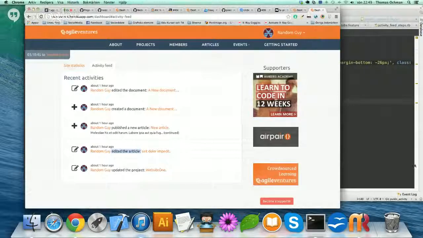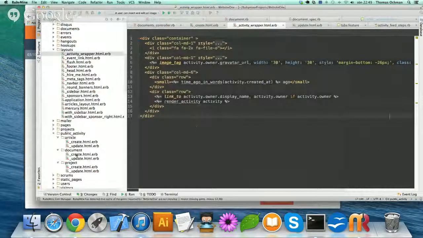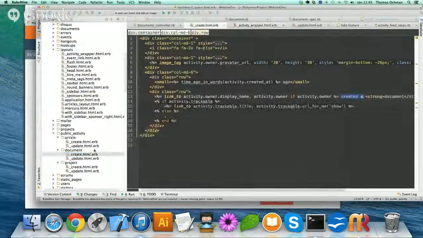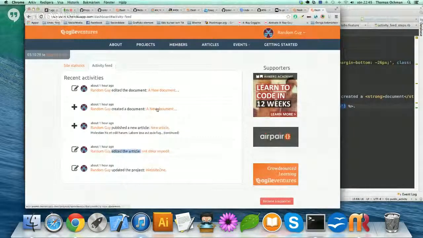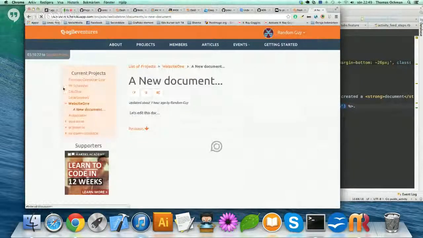That's one thing, and another thing is that for documents, the URL is slightly different. We have a presenter for that. So I needed to modify the way we actually create the link in this table here. But everything is working nice. Those links are perfect, and everything is nice.